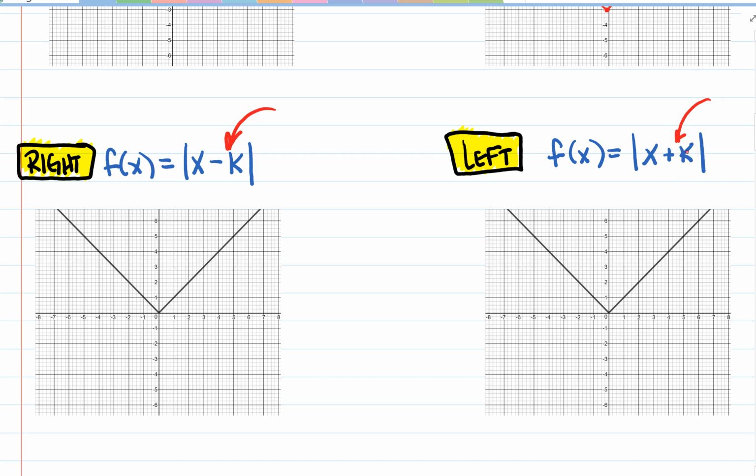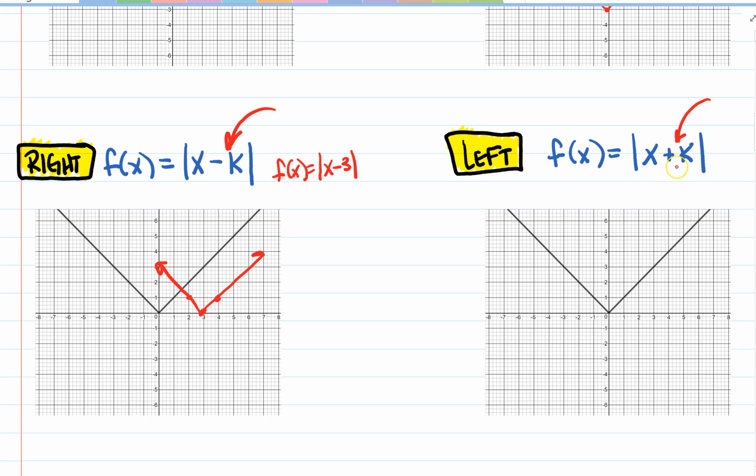The reason is that if I move something to the right, then I have to subtract off a certain number of values of k to get back to 0. So it's the opposite direction you think it would be. As an example, if I wanted to graph f(x) equals the absolute value of x minus 3, that would mean the whole graph would be 3 units to the right. My new vertex would be here, and my graph would look something like this, moved 3 units to the right. So a negative sign inside the absolute value function is going to move it to the right.